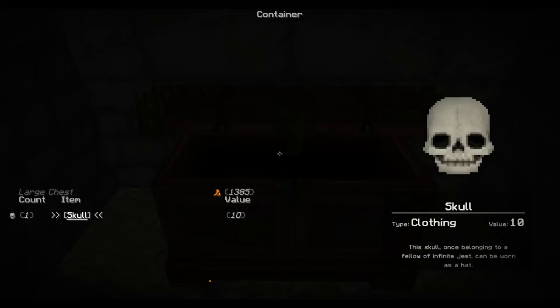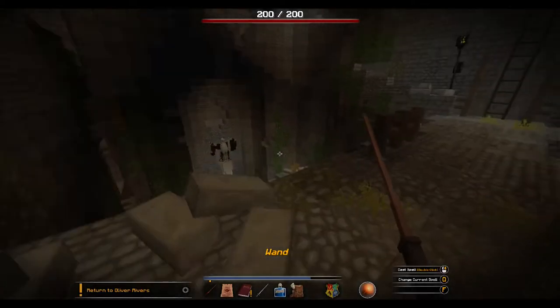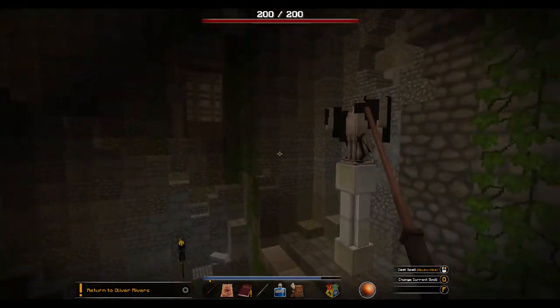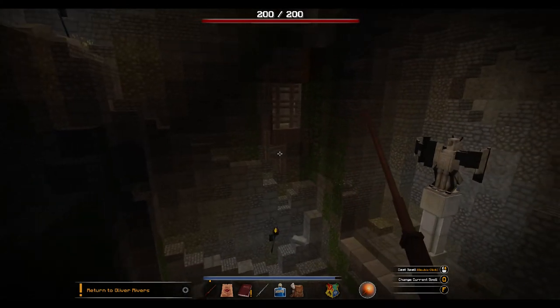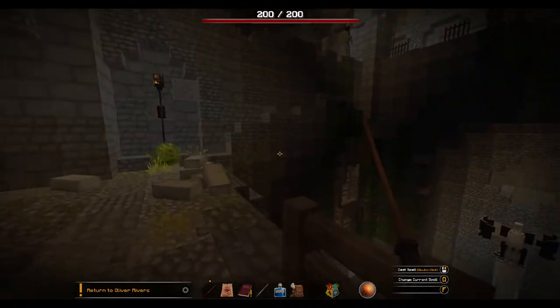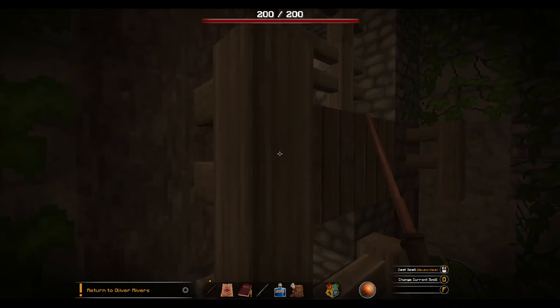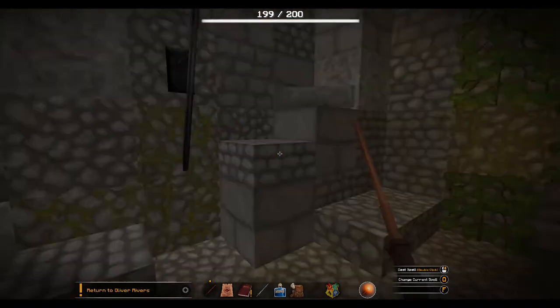Alright, coin, a dung ball, and the skull can be worn as a hat. No thank you. I appreciate the gesture, but what is that there? Oh, there's something there. 100%. But how can we get there? I thought I'd fallen.